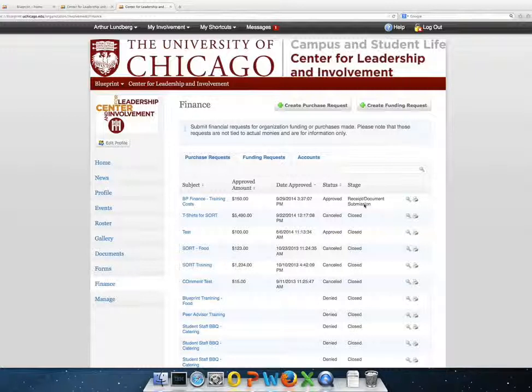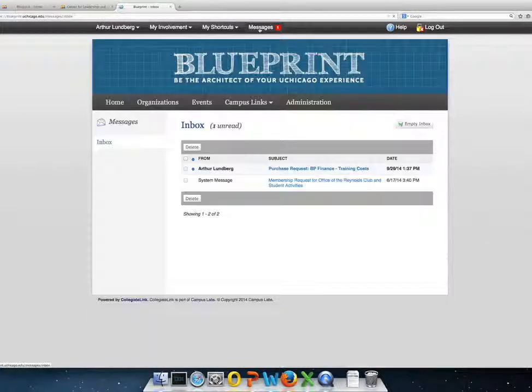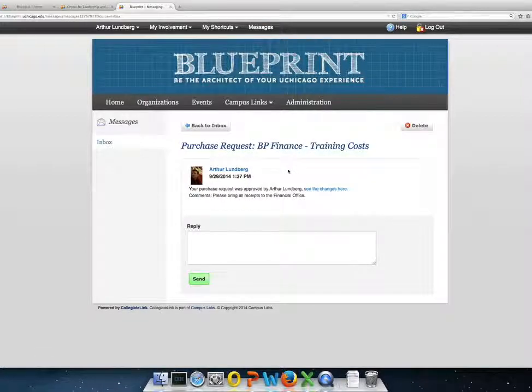Now, there are two places where I can get more information about the receipts that I need to submit. So I can see here, this will prompt me to bring in receipts, but I also have in my Blueprint message box a notification that I got that shows the status change, that it's been approved, and I can click here to jump right to the request.